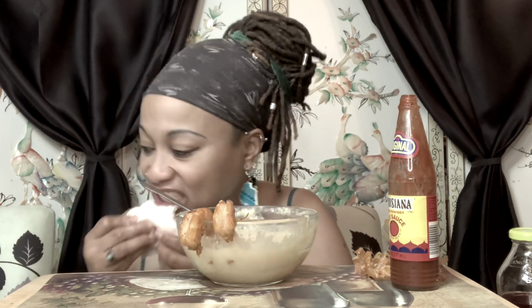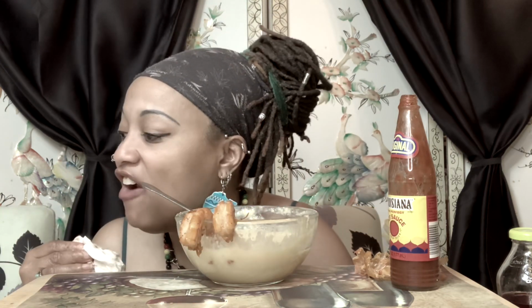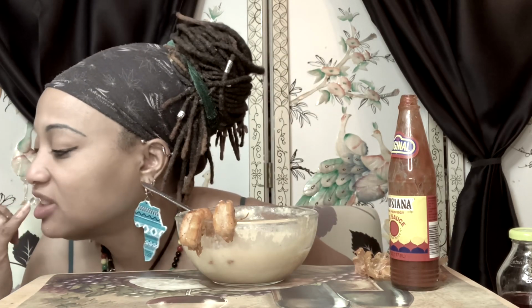French toast. Y'all, let me talk about this cheese and grits. It's all in my teeth, y'all. All in my teeth. Hold on. Okay, y'all, sorry about that. That probably was like 5 minutes worth of toothpicking, and there's still grits and cheese stuck in my teeth.